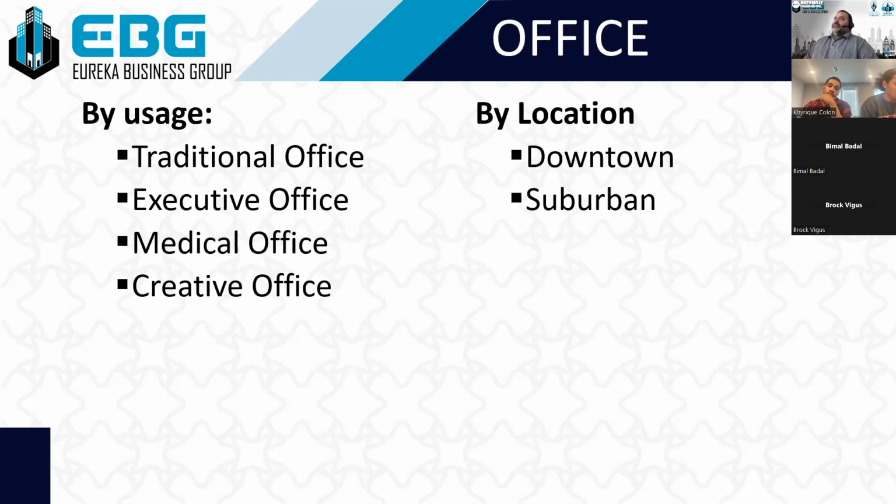And the right mix of tenants can make or break a medical building. So you don't want three dentists in the same building. They're going to cannibalize each other. It's very similar to a retail center. You don't want three pizza places in one retail center. They're going to cannibalize each other. So that's office. Any question before we move on?